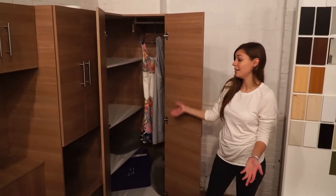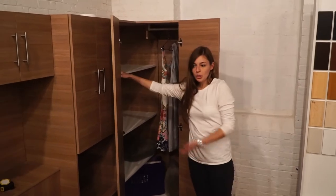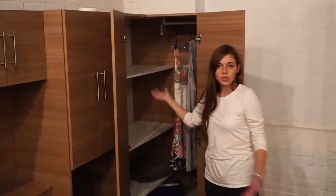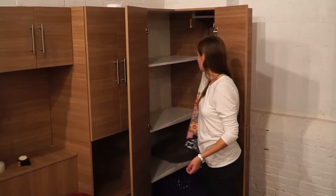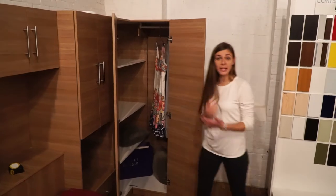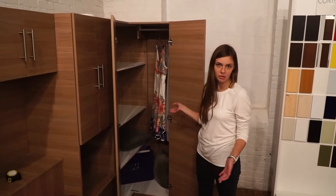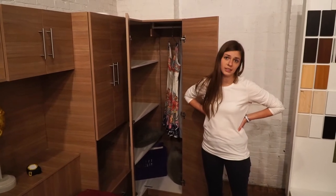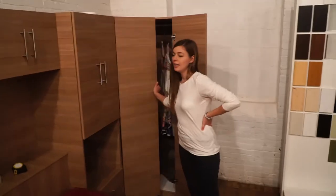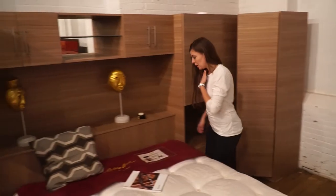Over here, a practical thing to store would be your bedding. You could also put your clothes in there, towels, and you have a hanging space to hang your blazers, your dresses — anything that needs to be stored properly. Never fold things with buttons or zippers; you should always hang them. Expert organizers know that.